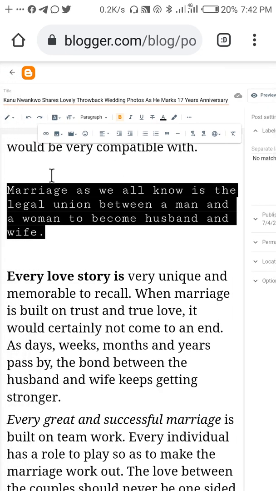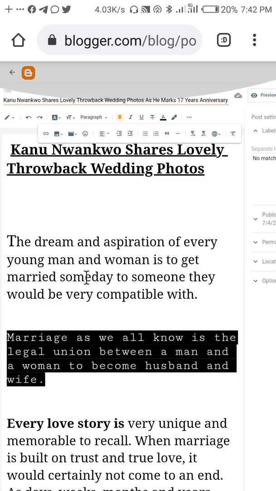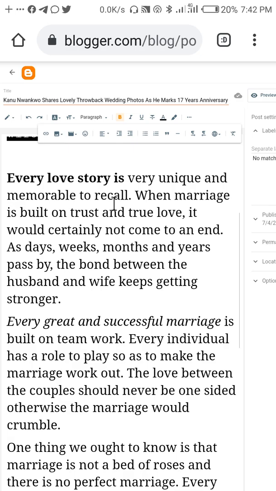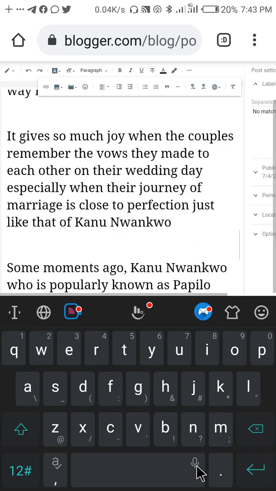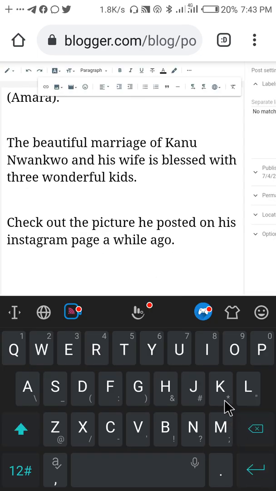All right, guys. So the first one here, we have link, insert link. This one is just for linking to other pages or for linking to other websites, that is, external websites. Let's assume you want to link something to another website, or you want to link it to another page within your blog. So you can use this insert link. So let's try it out and see. Let's assume I want people to know that this post is not originally created by me. I want them to know that this post is originally posted on Opera News, and this is the link to that particular post for proof of the news they are seeing on my site.